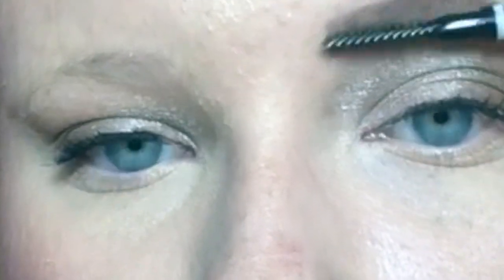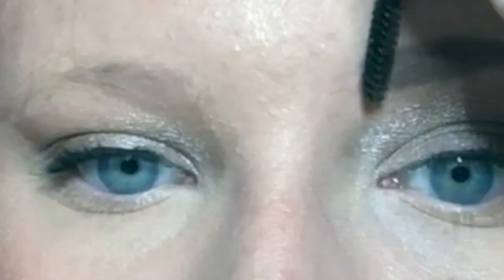So now I'm just gonna brush it out a little bit, kind of diffuse it so it doesn't look so stark. But then if you diffuse it too much, the definition is gone.